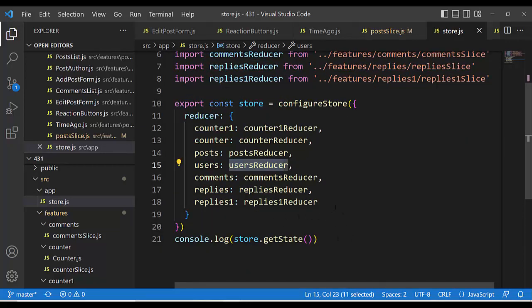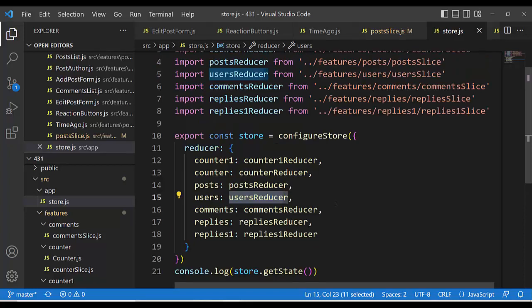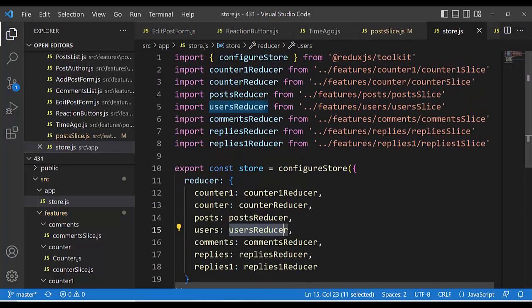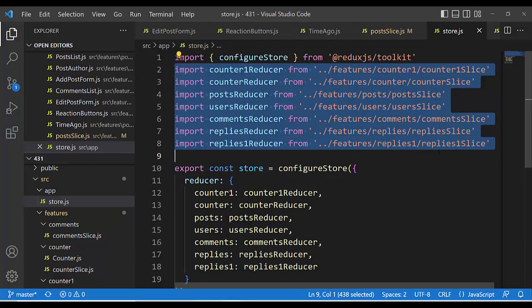All that is here and must be imported from the slice.